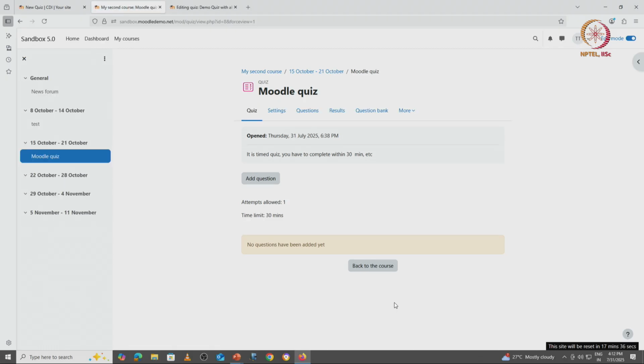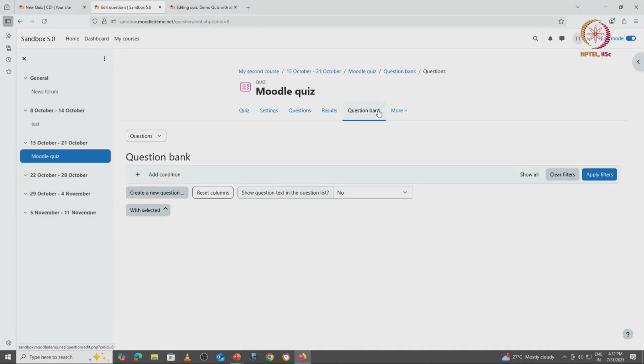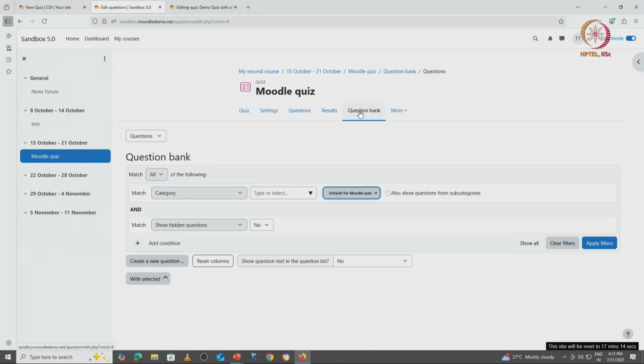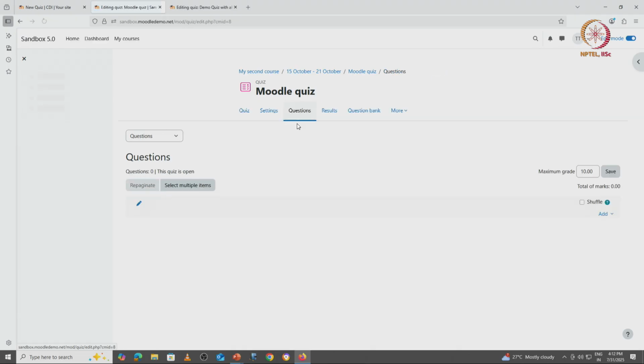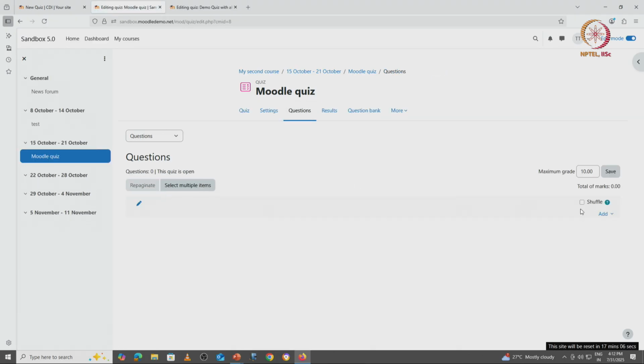We come to the next page where we have to add the questions. Here no questions are available in this particular course, that is why it is asking to add question. If we have already created the questions, then they will be available under the question bank. You see here, when I click on the question bank, I am unable to see any questions added over here. From here we have the option to add a question.